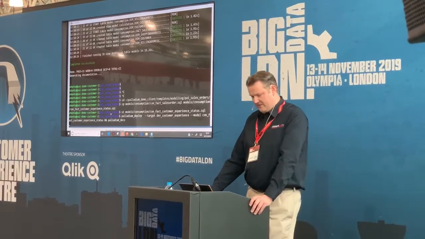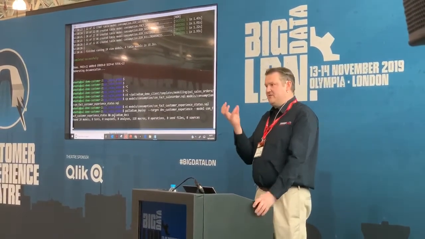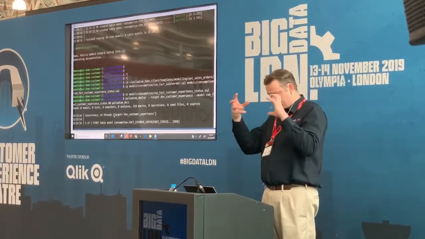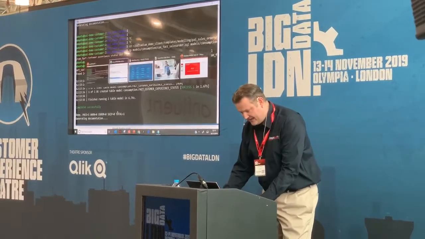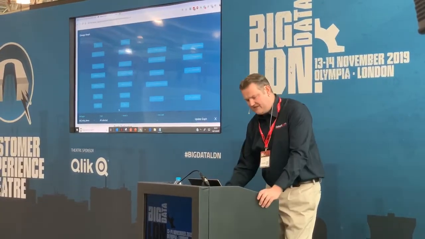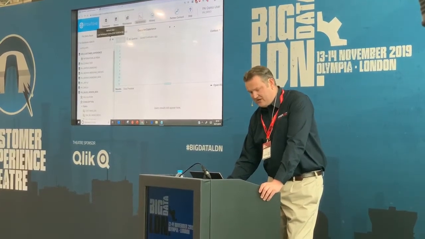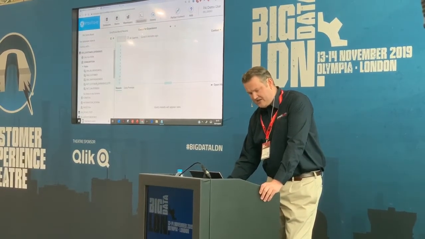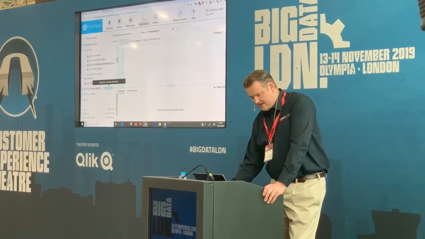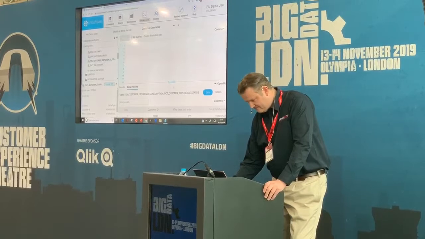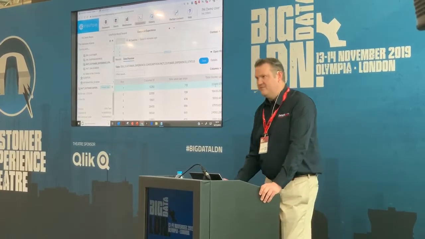And with a bit of luck and a following wind, so what it's doing, first of all, it's compiling that to make sure that it's valid, that all of the integrity works. Now it's deploying it to my data warehouse. So we can actually go and see that in practice. Now remember, I'm still in my sandbox. I haven't impacted anybody. If I made a mistake, which was very likely, I haven't done anything to impact anybody else, but I can now see, in addition to the other stuff, I've got this new table, and if I look at it, I've now got customer ID, minutes since last order, and lifetime value.